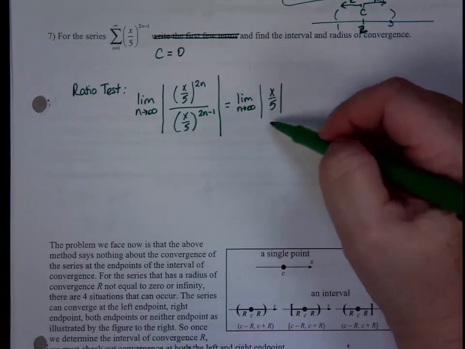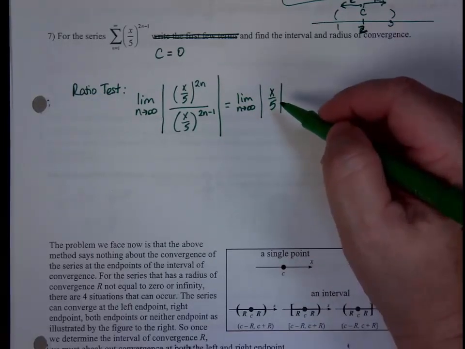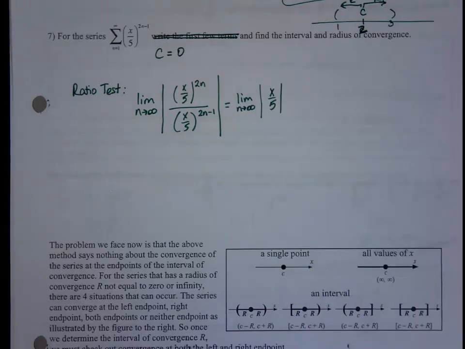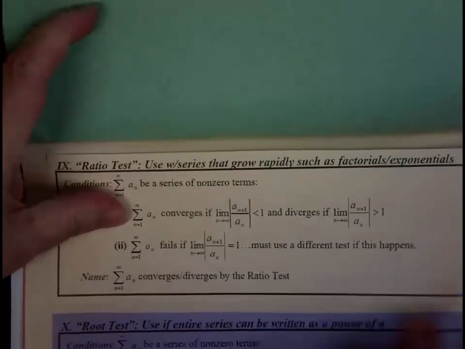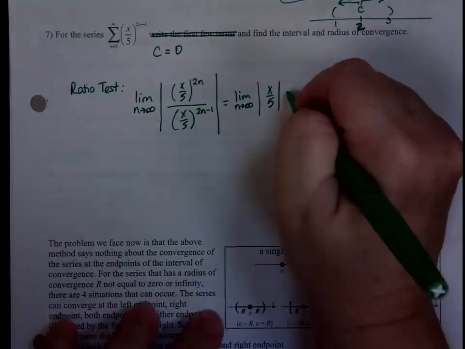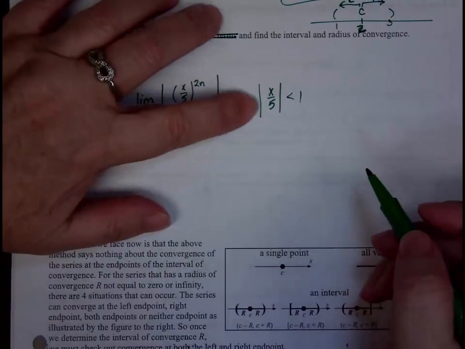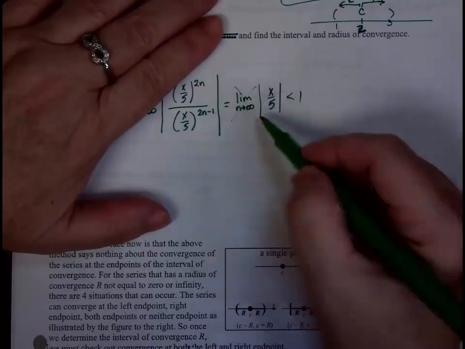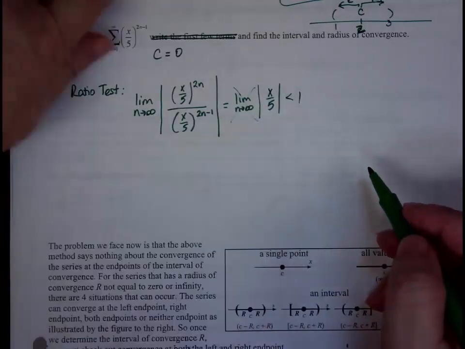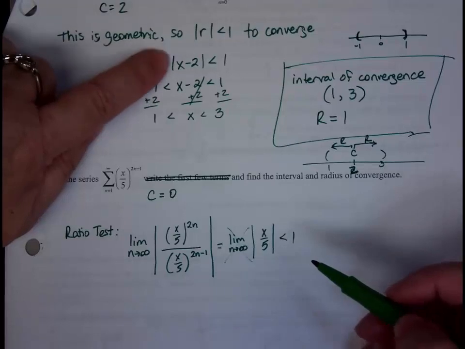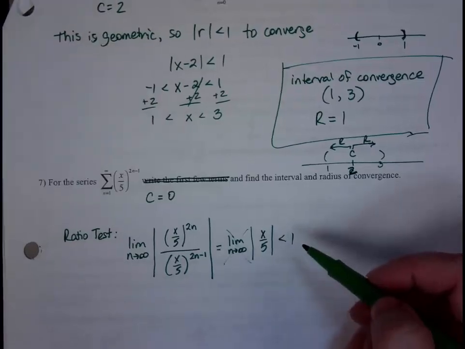However, what has to be true about this absolute value in order for it to converge? Is it less than 1 or greater than 1? Look in your flip chart if you don't remember. This is ratio test. Are you sure? Let's check. Ratio test says converges if the limit is less than 1. So we set this less than 1. Basically the limit part is no longer needed because there are no n's, so we can lightly X that out. We're going to do to this one what we did to the one up here, the same way.